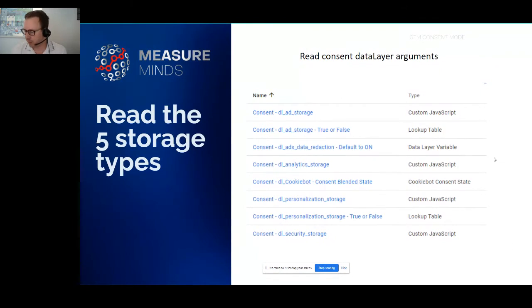Because we're dealing with compliance here, I don't want to risk rolling out a change and then accidentally having remarketing on by default. That would be a huge headache. So this method allowed me to validate these outputs, grab them and push them into the console window and double check that everything is working as expected.